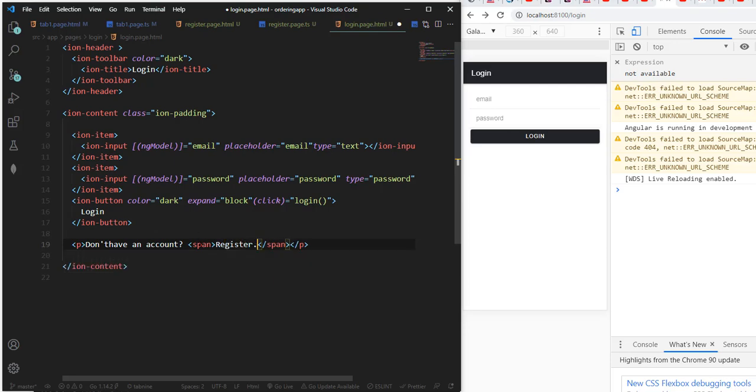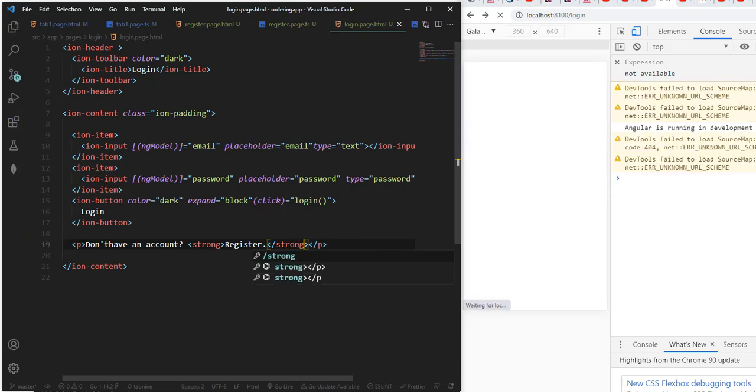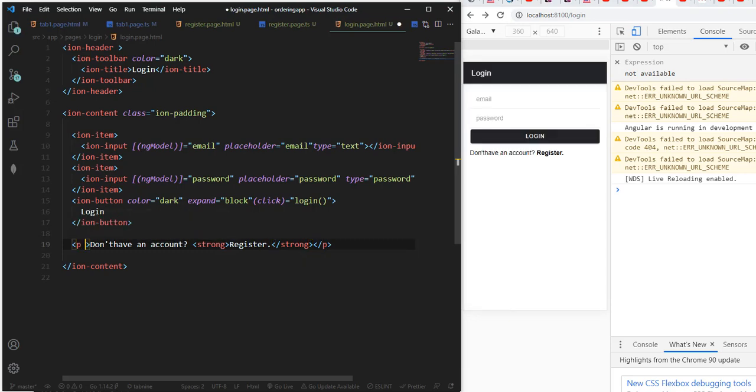Let me just make this strong instead, strong and text-align center. I want to center it.